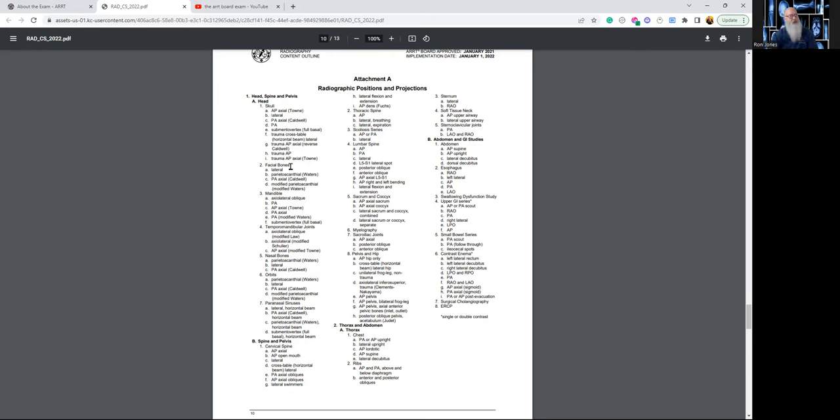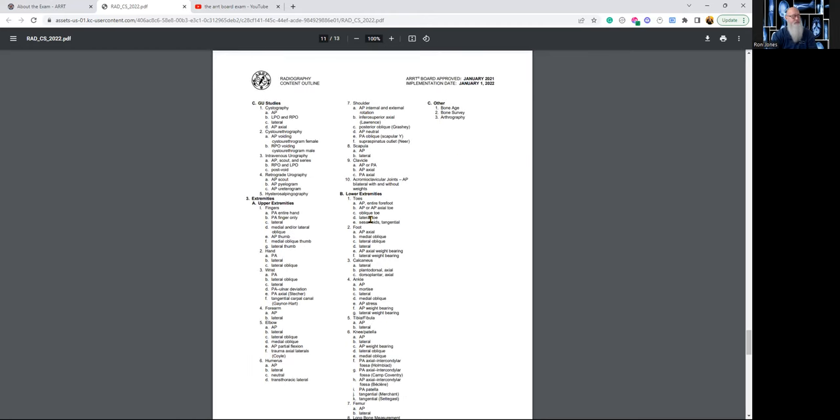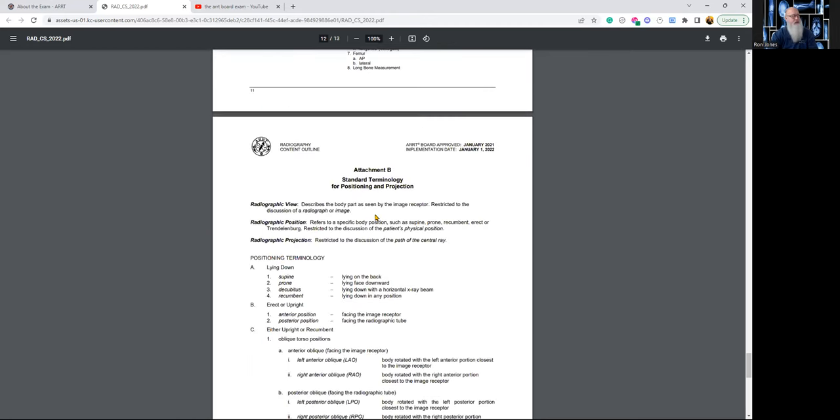And then if you were only doing facial bones, then there's A through D of how to do the facial bones. And there's books that'll help you with this stuff. There are positional books that each page will have each one of these, and it'll show you what the head looks like on the table and where your X-ray beam is entering and how far away it is from the patient and what your technique should be. And there's books that show you all this stuff. I'm just showing you what's on the exam, right? So let's try and blaze through the rest of this real quick.